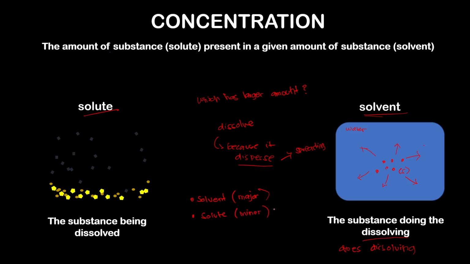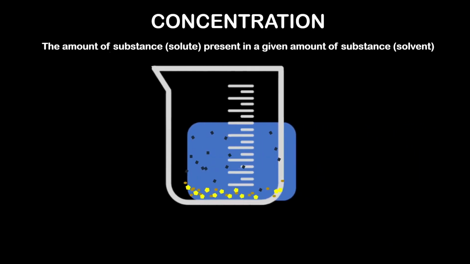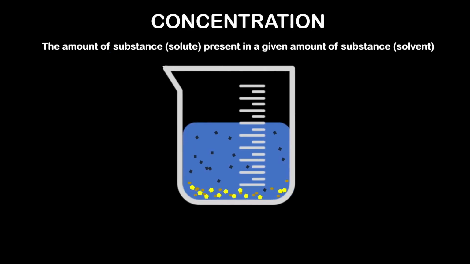Okay, next. So we know about the solute, we know about the solvent. These two make a component we call solution. So the amount or the volume, you must remember this: volume of the solution is not equal to volume of solvent. A lot of students actually make this equal. I don't know why.